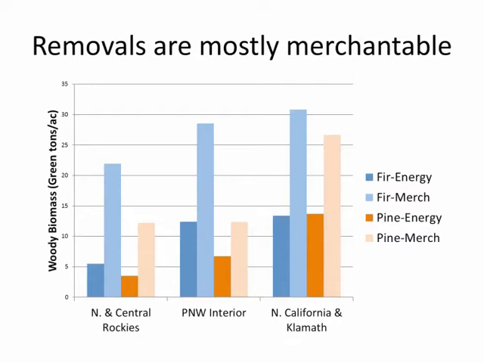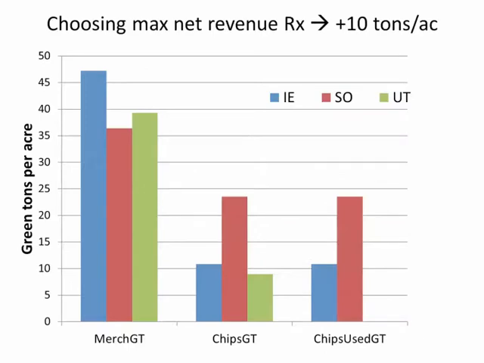But compare that 10 to 30 tons per acre range for the merchantable wood with the next slide, which was derived from an earlier version of the analysis where we used a different criteria for choosing the best treatment. In that analysis, we chose the treatment that maximized net revenue. And when we chose that as our heuristic, we ended up with about 10 tons per acre more merchantable wood. So what you decide is your basis for picking treatments, and more than one treatment is going to be effective, really does make a difference on things like the economics.